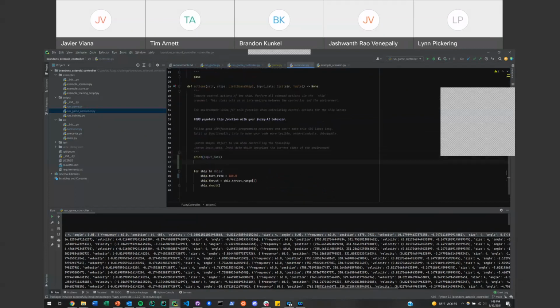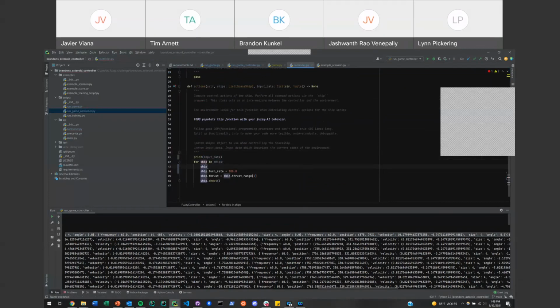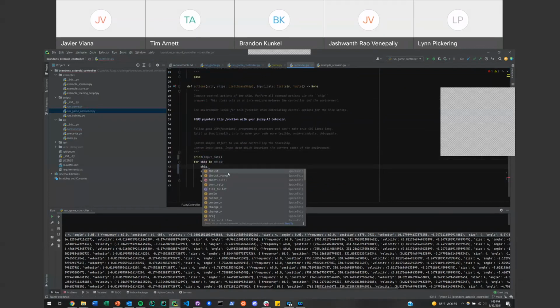When you use IDEs, you get some really interesting features where it will go in and understand what's going on in the environment for you. So you get really nice autocomplete. So right here, if I do dot or ship dot, it will give you a list of suggested things that you can do. So you can see like what is the X position of the center point of your ship, what angle am I facing, what's my ID, am I respawning or not?